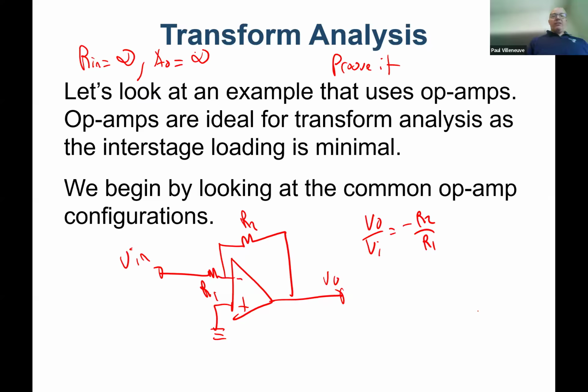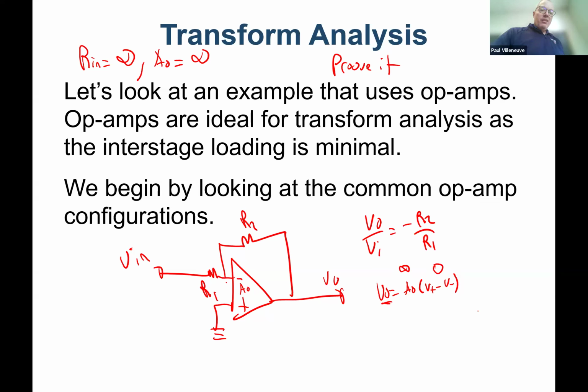With those two conditions, if my internal open loop gain here is infinite, my output voltage is going to be equal to my open loop gain, basically, times the difference in voltage, right? How do I make sure that this voltage does not get to be infinitely high, considering the fact that this is almost infinity? Doesn't this voltage essentially need to be zero or as close to zero as possible so that it doesn't blow up to infinity? So the difference in voltage between those two has to be essentially zero.